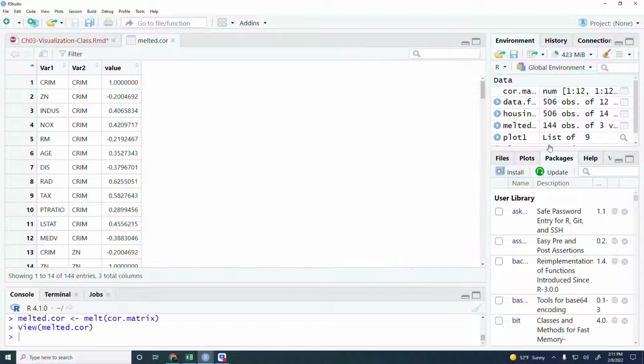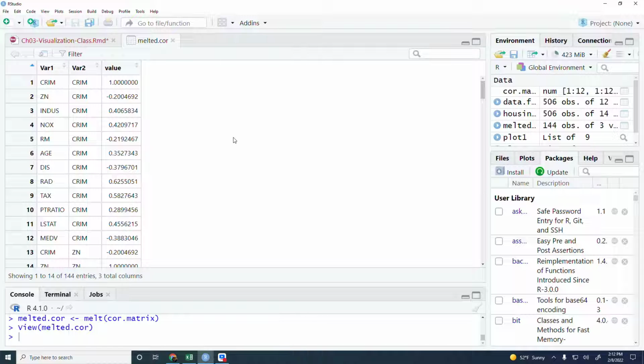So now we have the melted correlation. You see there are 114 observations. Each line is a pair of variables and the corresponding correlation. Of course, the correlation of a variable with itself is going to be 1, and that's what is going to be in the diagonal. So you have the variables and you have the values.